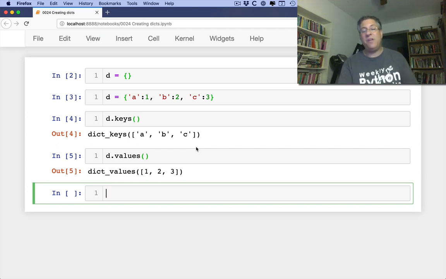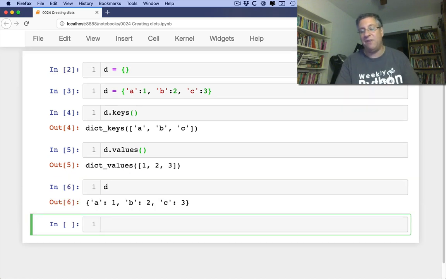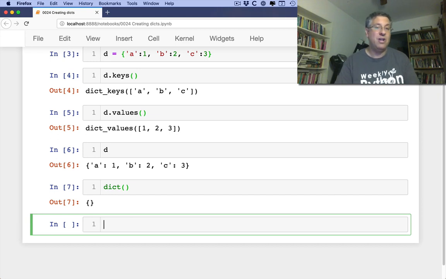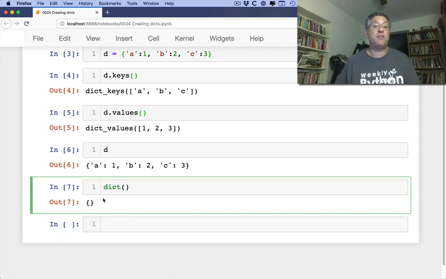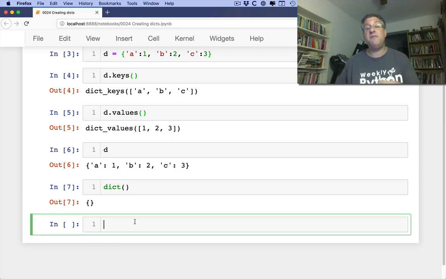Okay, well, now that I've created my dictionary, we see it here, very good. What are some other ways that we can create dictionaries? Well, if I can use str to create strings, and I can use int to create ints, and I can use list to create lists, you can assume that I can use dict to create a dictionary. And sure enough, I get back an empty dictionary. It so happens that I saw some article a few years ago where it says very clearly that calling dict to get a new dictionary is much slower than using curly braces, so you really shouldn't do this. But there are times when you want to do it because if you have some other inputs, then you might want to use them to create a dictionary.